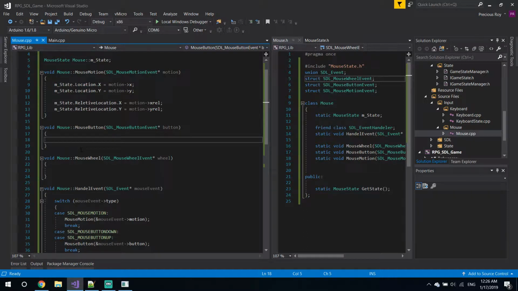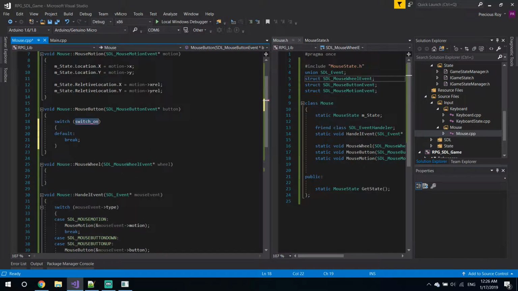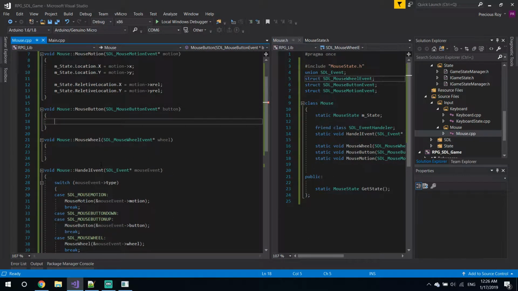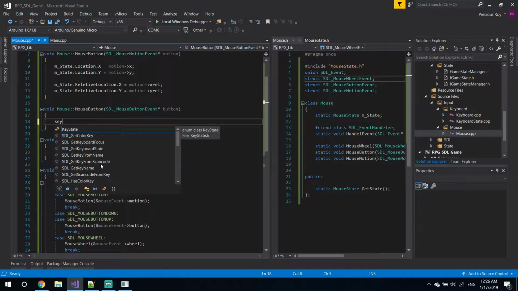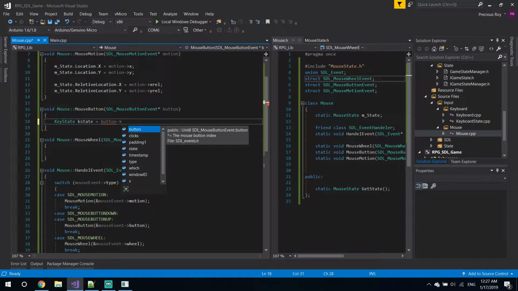Okay, so let's go to button state. In this case, we'll have to do like a switch for button. No, let's not do switch. We can do something like key state equals button. We'll do something like this. We don't want the button, we want the state, which is pressed or released, right?